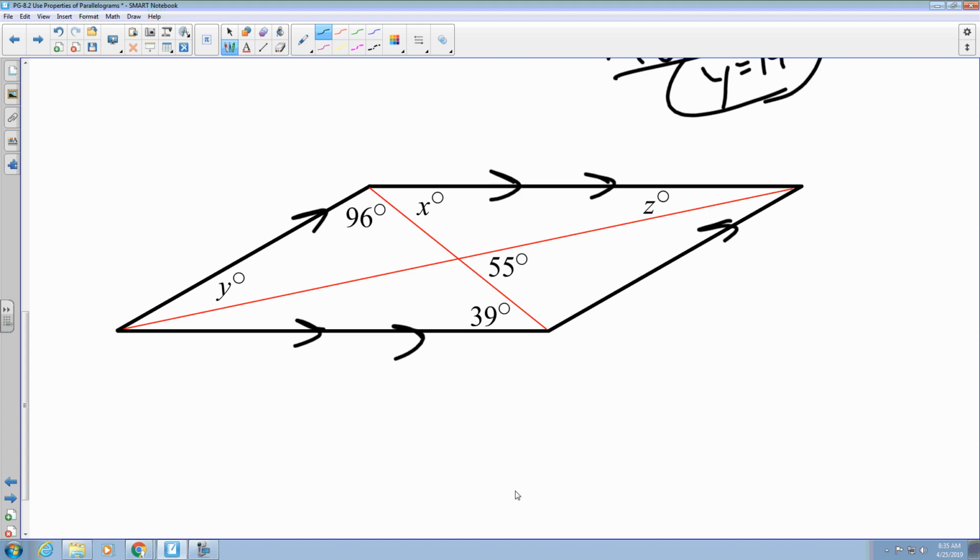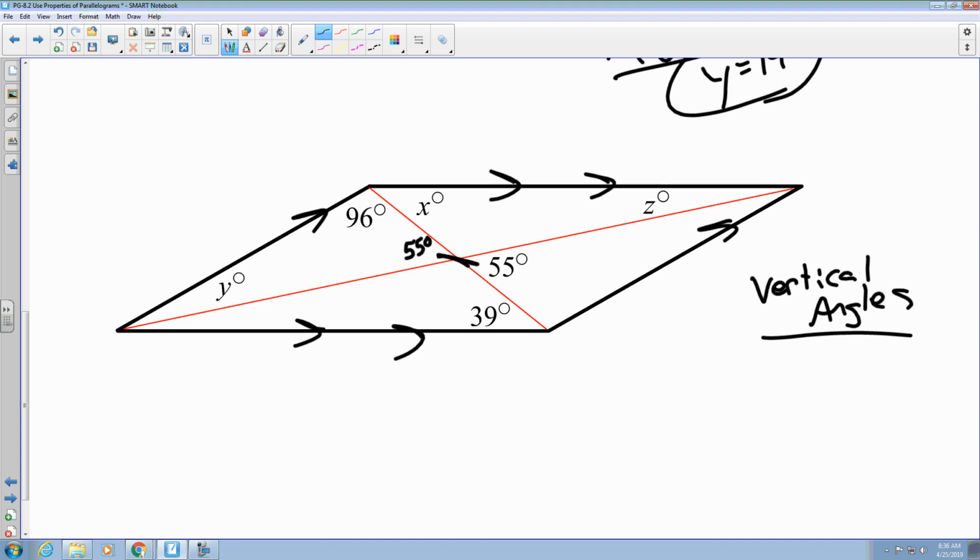We also can talk about linear pairs. Excuse me, linear pairs is when you have two angle measures right next to each other. We know that the result's going to be 180 degrees. We can talk about vertical angles, so on and so forth. So to get this started, what I see right off the bat is I know that this angle measure right here is going to be 55 degrees. The reason why I know that is because these two are vertical angles. And since they're vertical angles, I know that they're going to be congruent.